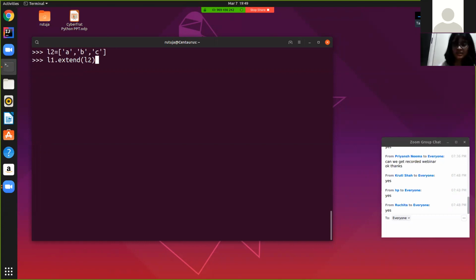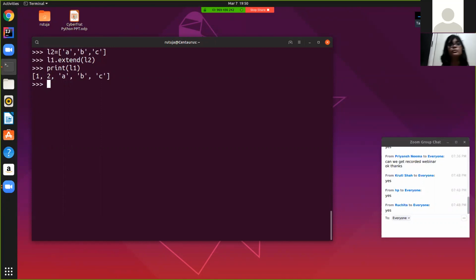and now see the magic. Print L1. See, as simple as that. It's kind of like appending the list, but in appending we get just one element appended to the list. So if you want to merge two lists, in short the concatenation of two lists, it gets done in this. If you want to merge the contents of two lists, we just have to do L1.extend(L2), which means L1 will come first because we have mentioned L1 first here.